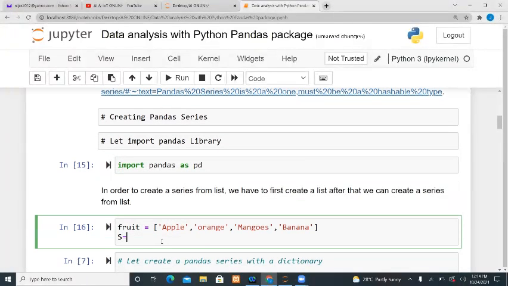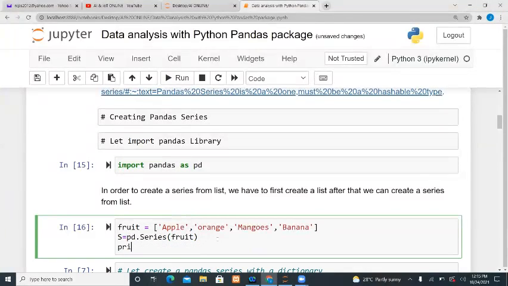Let's now build a series called s by using the defined fruits. We say pd.Series, then you have to put in parentheses the name of the list.